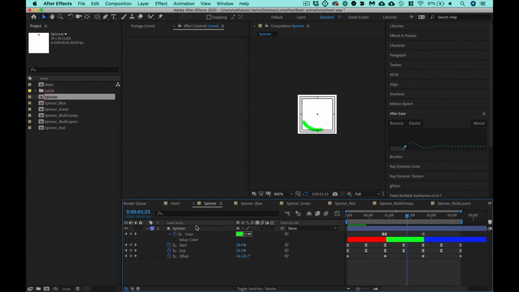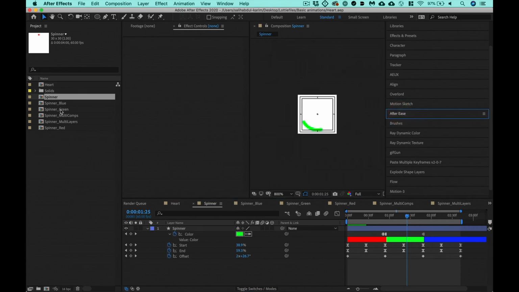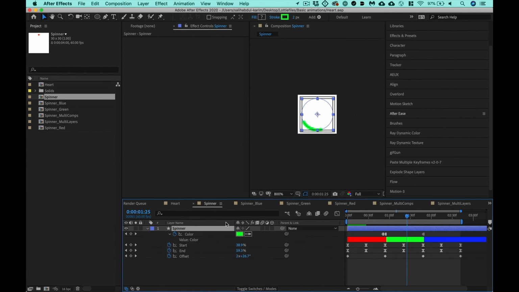I do tend to name my layers quite a bit because I just find that once you get to layer one, it's kind of like working in Photoshop or something, or Sketch. Once you get to like layer one, final, layer 3, you can't tell what is what. So I like to name my layers, and later on in one of the next projects, the hamburger arrow, you'll see I like to color my layers as well. But this one only has one, so I'm not going to mess around with colors.